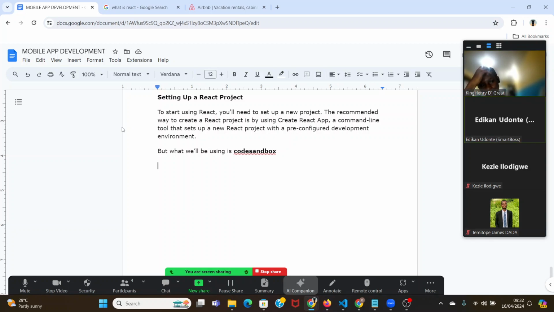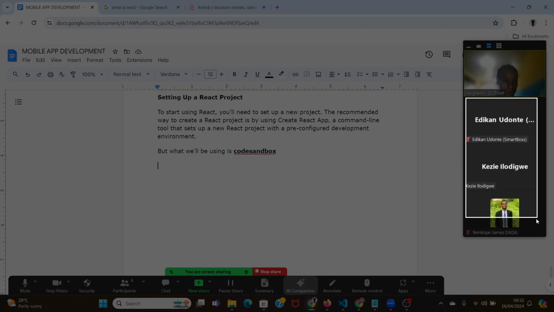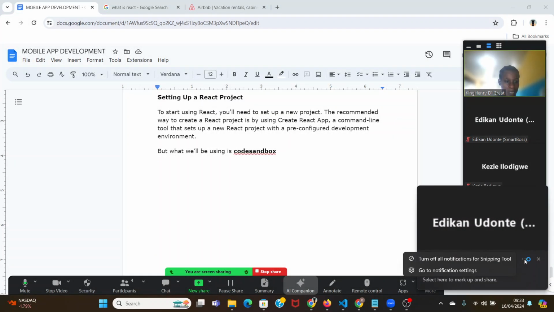I have, it's long I've not signed in. Okay. Is there anyone here that doesn't have a GitHub account? I have a GitHub account. So it's safe to assume that everybody has a GitHub account.